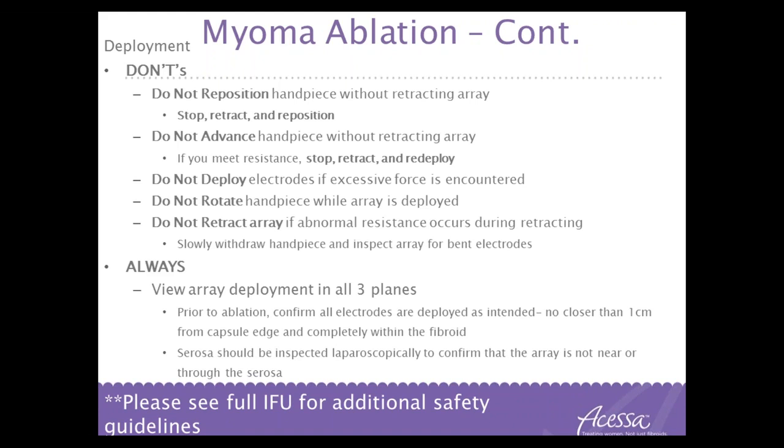Always, post-deployment and pre-ablation, view the deployed array in all three planes. We want to ensure that all electrodes are deployed as intended, meaning no closer than 1 centimeter from the fibroid capsule and completely within the fibroid, as well as within the uterine serosa. Confirm with the ultrasound image as well as laparoscopic view to ensure all of the electrodes are within the fibroid capsule and not protruding through the serosa.